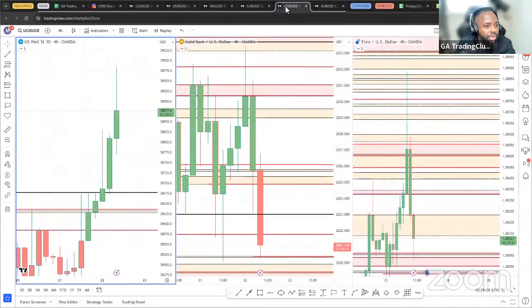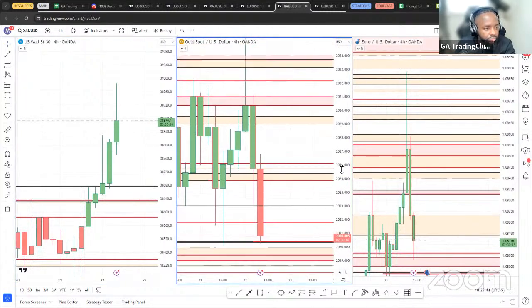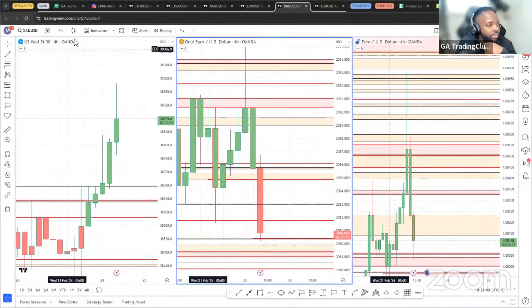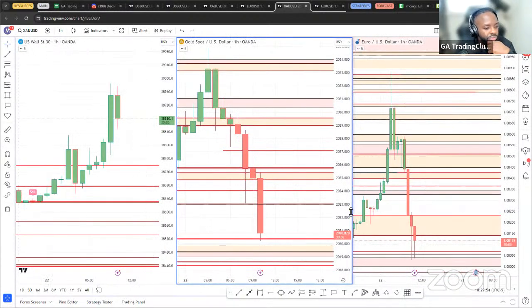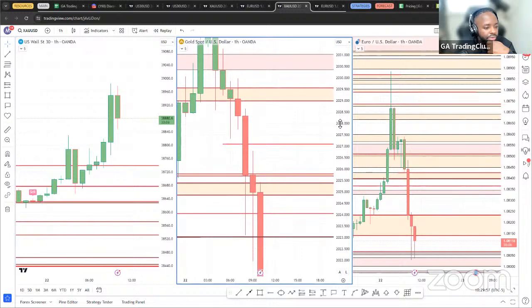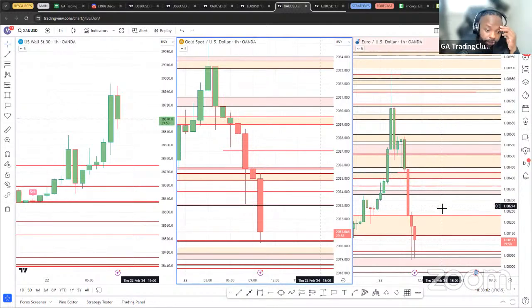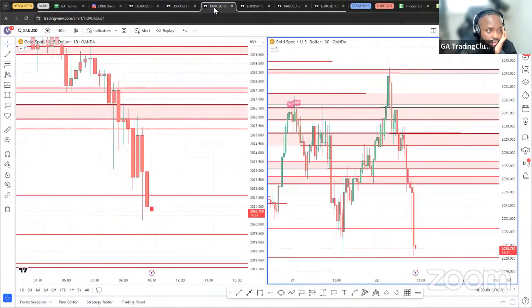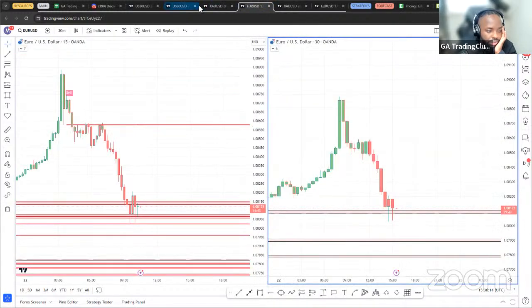For the other things, I really don't see anything on the hourly time frame. For gold, this was a test and rejection on the, I'm sorry, this is the 4 hour time frame. On the hourly time frame, there's really nothing. Nothing on gold, nothing on US 30, nothing on EU as well. So yeah, this is probably the only trade because there's no 15-minute and 30-minute entries.